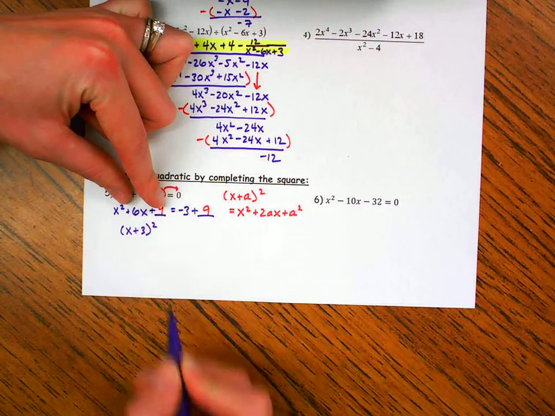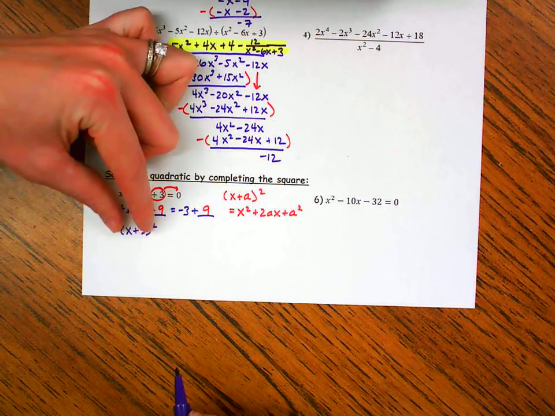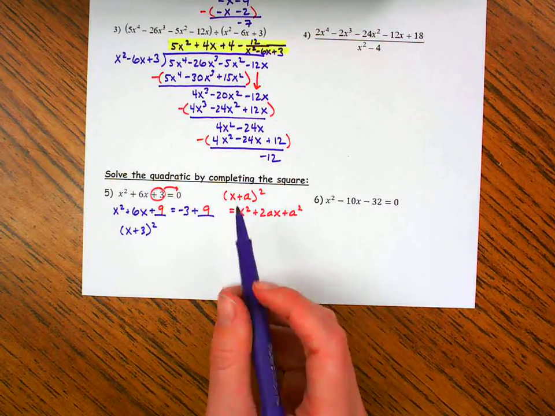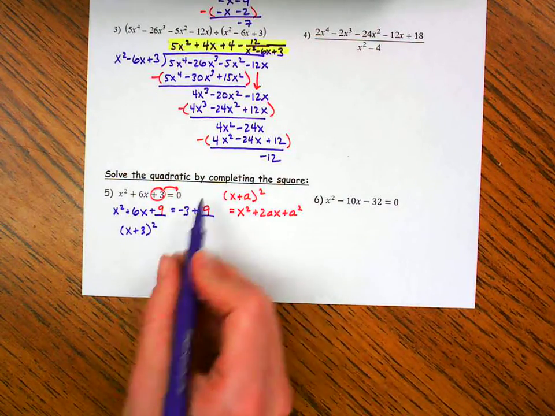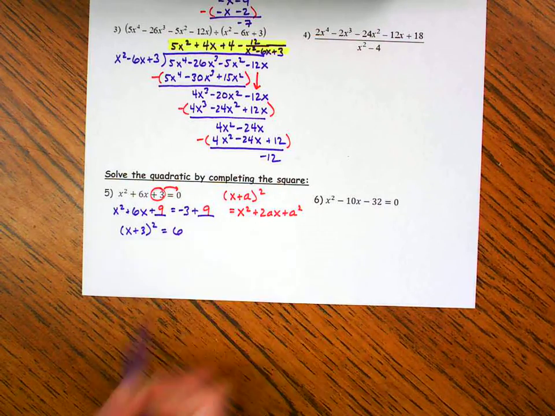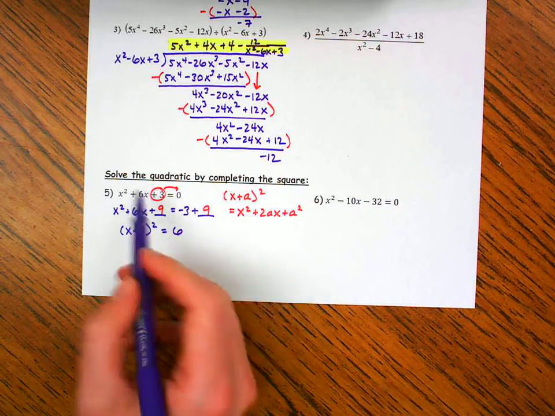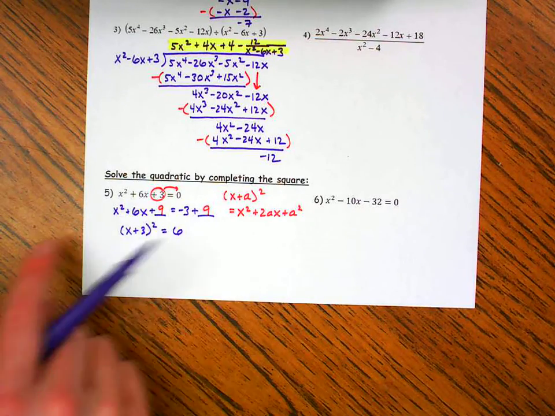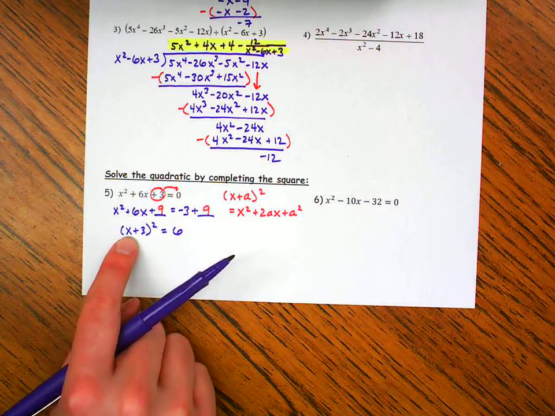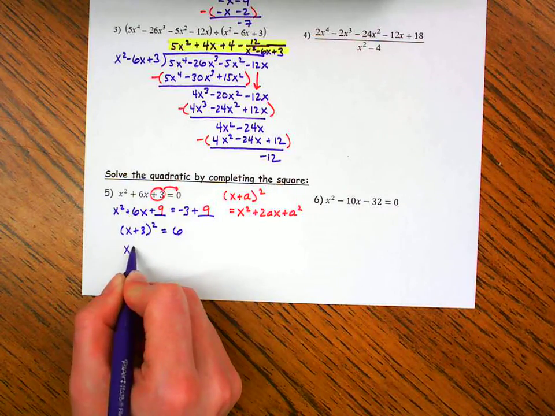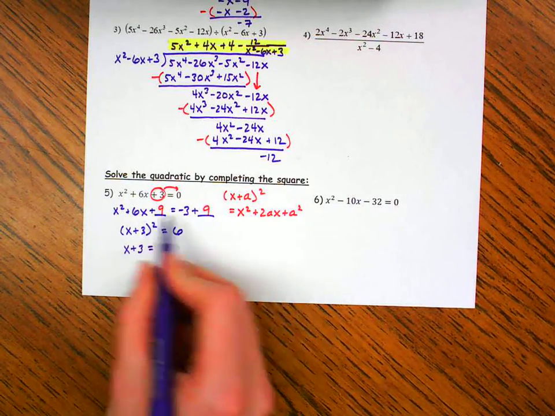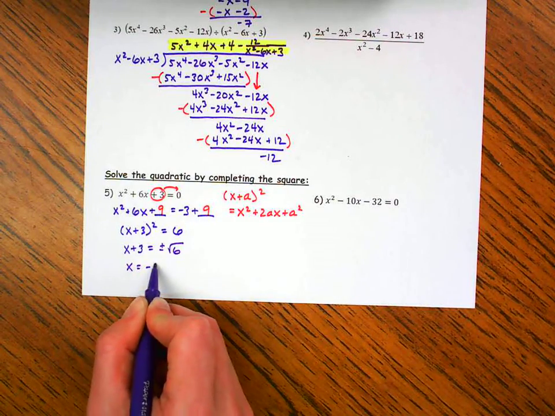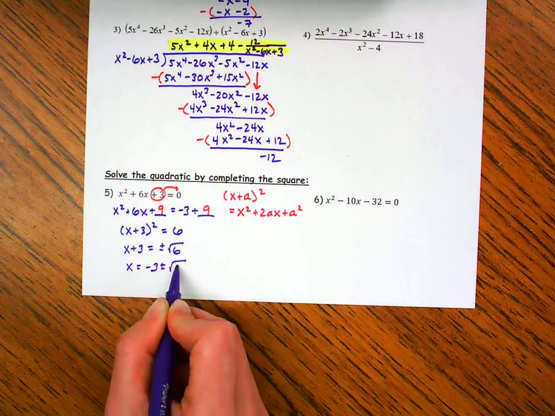This is the process of completing the square. We're turning this into something square. We had to add something to both sides to do that. So there's that. On this side, I have 6. Okay. So we've done the process of completing the square, but they're actually asking us to solve the quadratic. The nice thing about when it's in this form is we can actually solve for x fairly easily by taking the square root of both sides and then subtracting 3. So this is an alternative method to the quadratic formula.